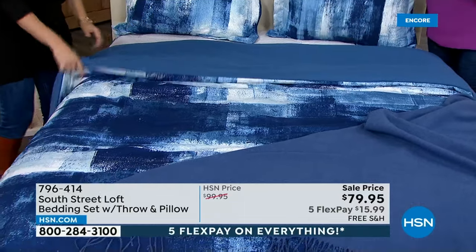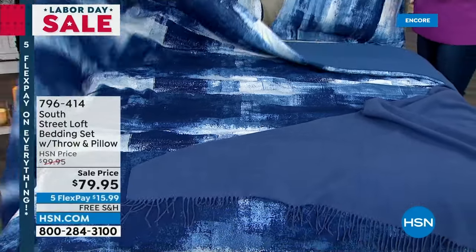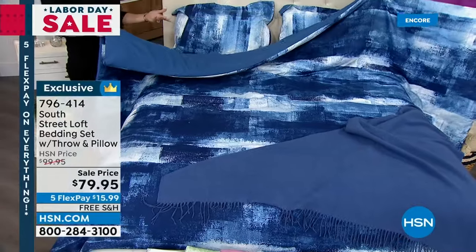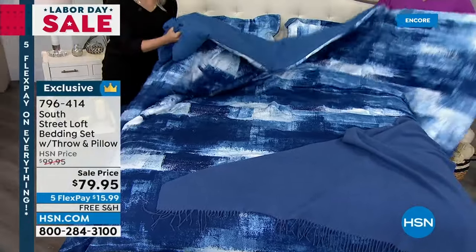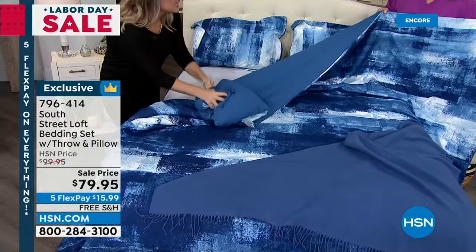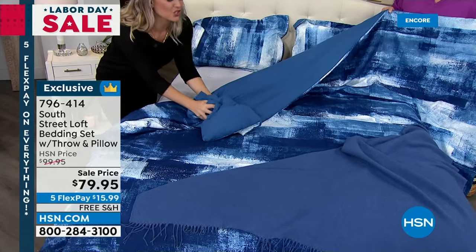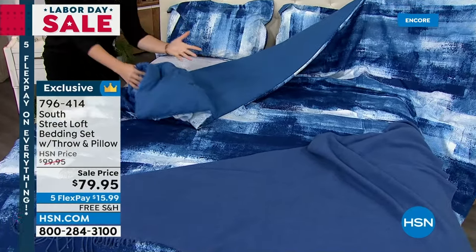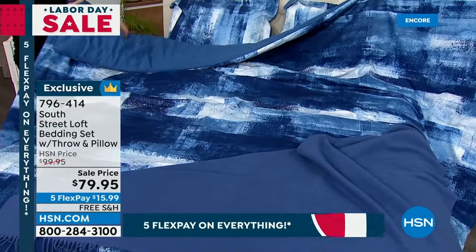I love that this is a light to medium weight comforter set. It's a hypoallergenic down alternative fill, so no worries with allergies. And it's not shiny or waxy or crunchy, you know what I mean? It's just cozy, which is lovely. And it compacts down very nicely, so chances are it's gonna fit in your washing machine.